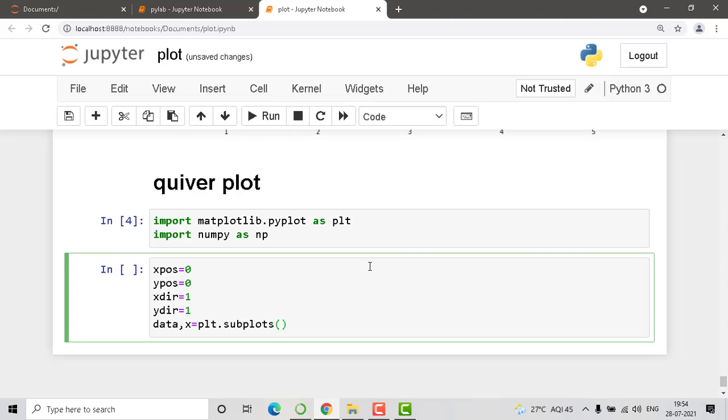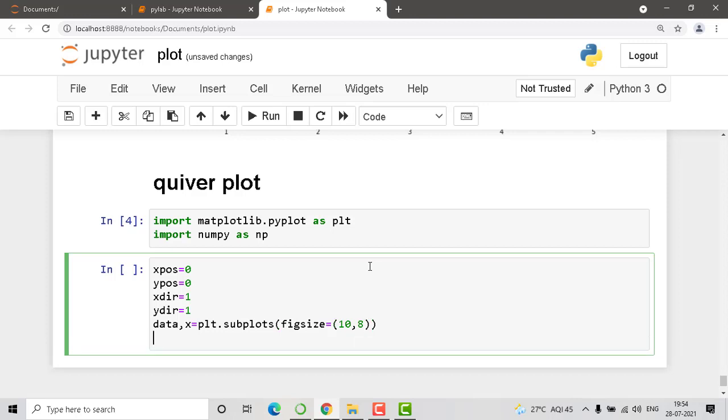Inside the subplots we give the figure size. You can skip the figure size, but to see it in a proper way, I'm giving the figure size 10,8. Then we move to the Quiver plot, so we use the Quiver keyword as well: x.quiver.